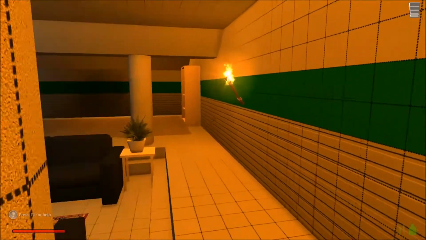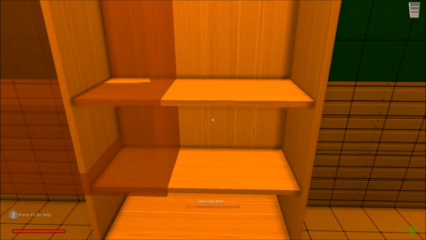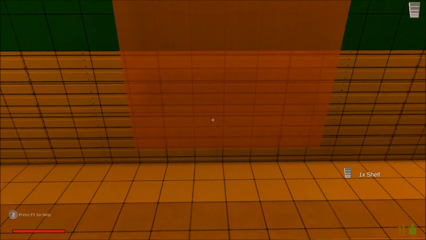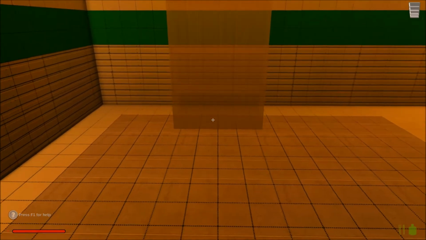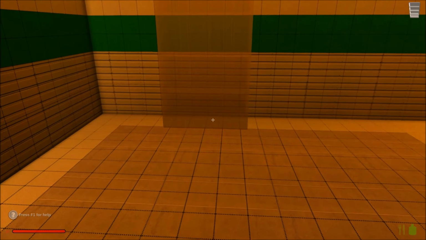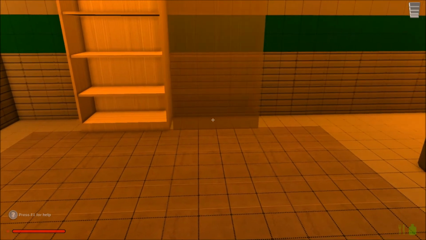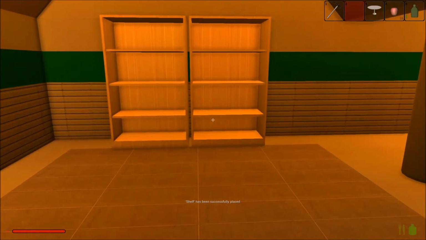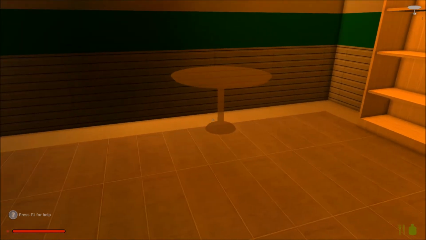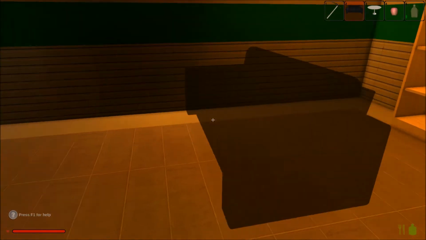Or maybe we won't. Maybe what we should have actually is have this either side not be quite the same. Maybe what we should do is have our bookcases both on this side. There we go. So this is our library area here, which means that maybe this is where our other couch should go.